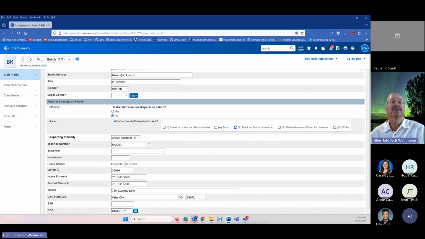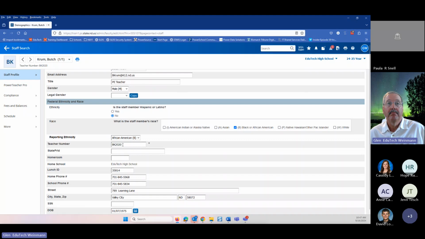Ethnicity and race is just like the students. You have to fill it out, okay? Or data is not going to flow. Here's where I don't want you to waste a click. Go ahead and set this one too. Even though this won't stop the flow, just like with students, well, with students more, you're going to want to report, and this report is nice where it draws from this one. But on staff, you might need it in the future, so just do it now. It's one click that I want you to use, I should say.